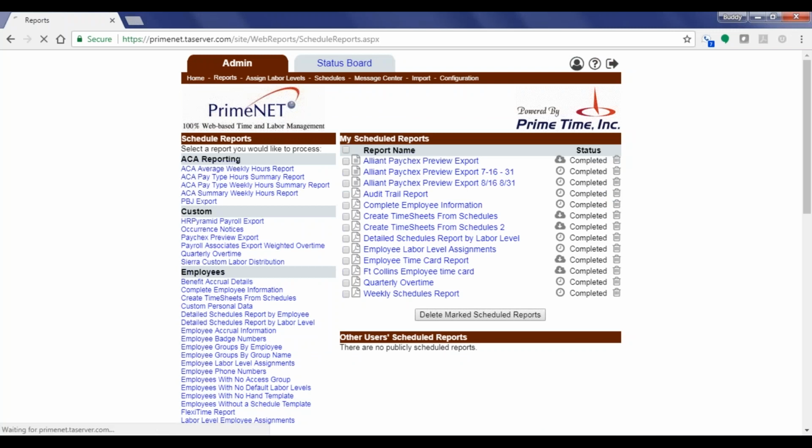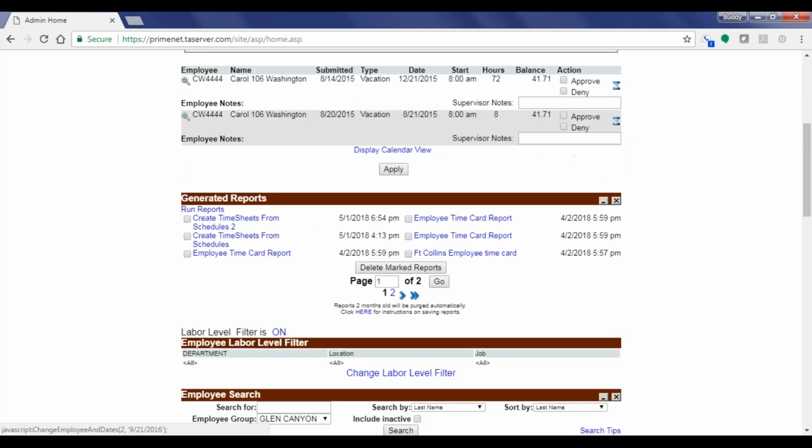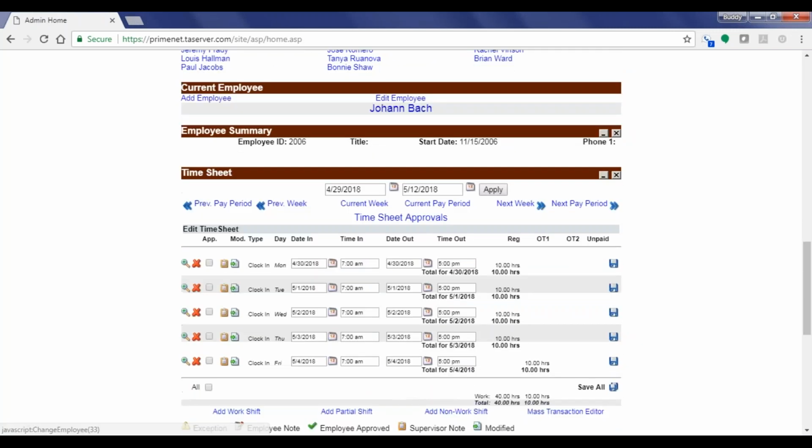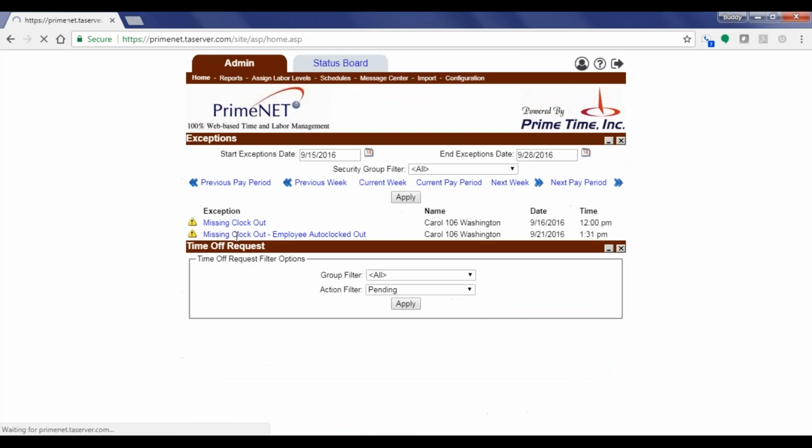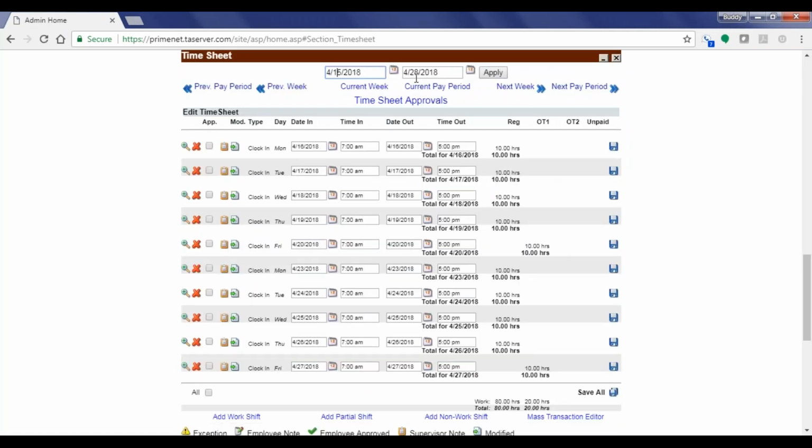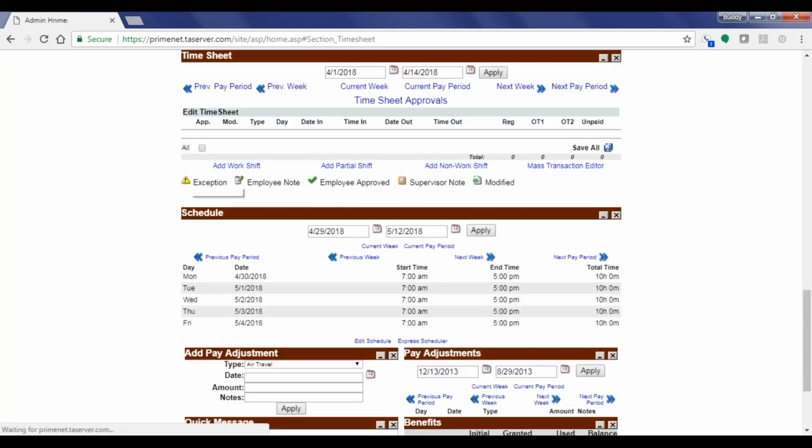So let's go take a look at our test employee. And now we can see that the times have been added in. And it should be back to the 15th of April. There we go, the 15th to the 28th. And then now we're blank.